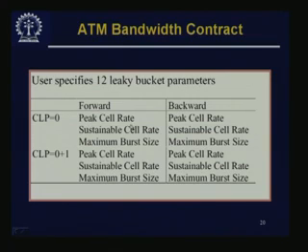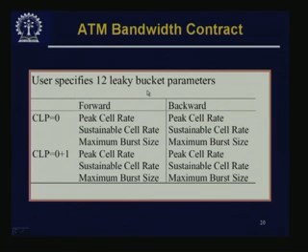There are various parameters like peak cell rate, that means the peak rate at which you will be pumping in cells, sustainable cell rate, maximum burst size, etc. All these different parameters can be negotiated for one particular virtual circuit, and when a path is set up, as I mentioned, each of the ATM switches on the way gets ready, that means it makes some provision for supporting that particular new virtual circuit with that kind of service guarantee. If it cannot handle that, then maybe there will be some negotiation about what can be handled and so on. Leaky bucket is some kind of congestion control algorithm, we will discuss it later.